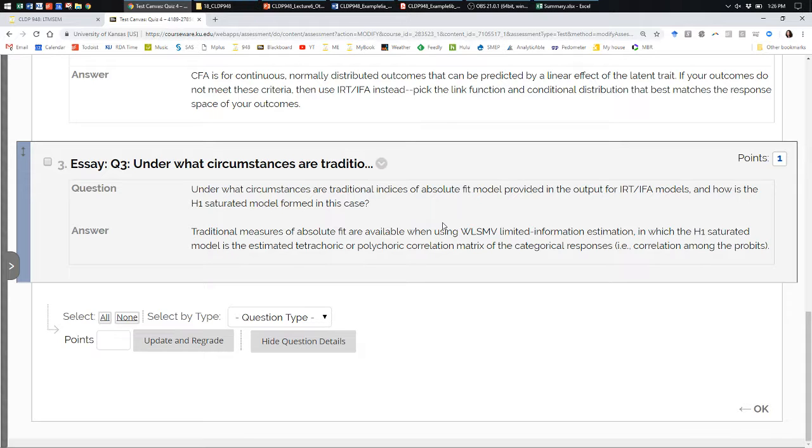Right. I'm just wondering why you would ever use CFA. Why? Because it's easy. Because it's easy to estimate those models. That's why. It's a tradition that started in the late 70s when software was able to actually do this. And because multivariate normal makes so many things easier, people just sort of pretended that that's what they had.